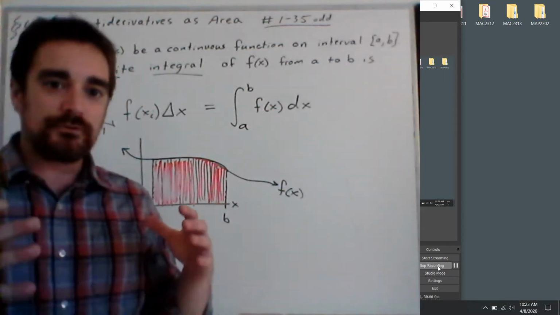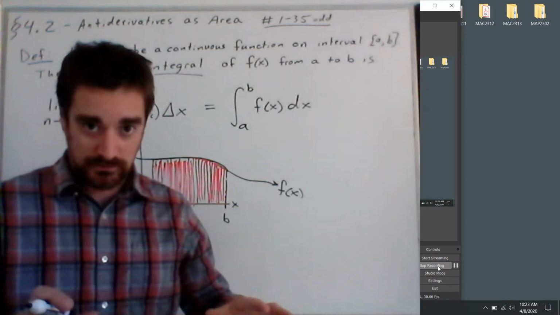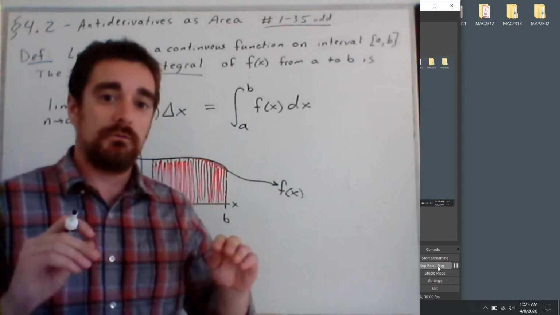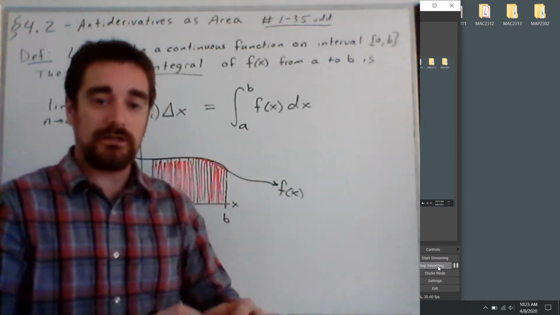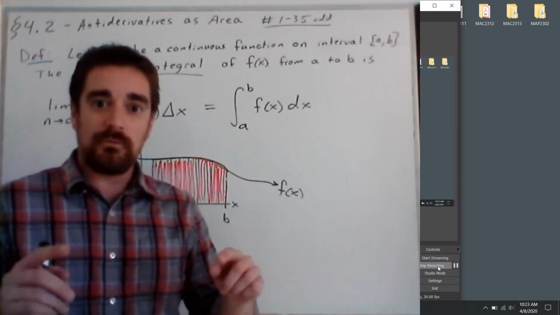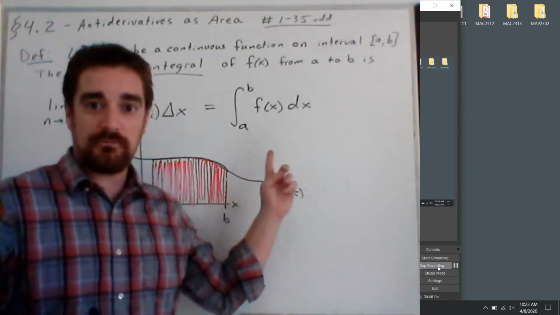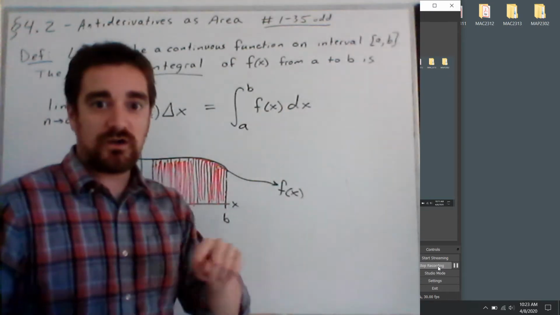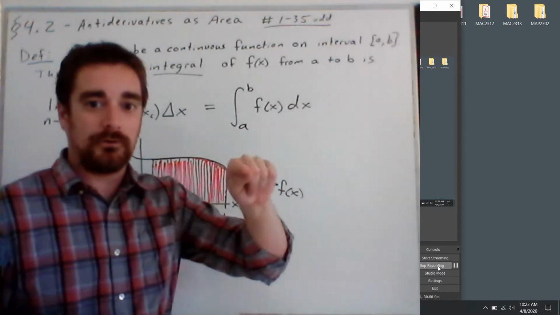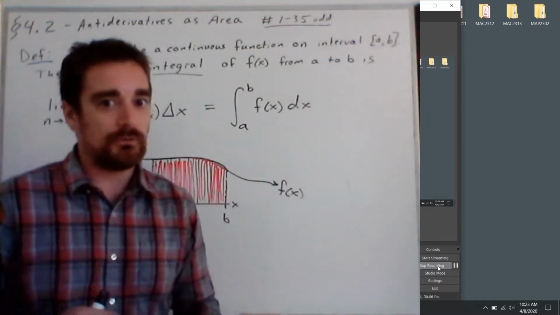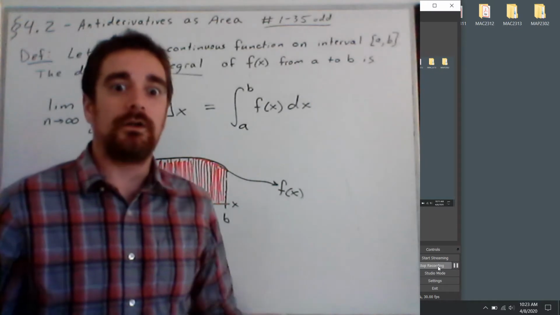But again, algebra is static. It is not moving. It is not changing. Whereas calculus studies the rate of change, which means when you study calculus, things are moving, things are growing, things are shrinking. And sometimes when we study these functions that have this weird curve defined by f of x, it's not a perfect triangle, it's not a perfect circle. Maybe it's an oval, maybe it's a triangle with a little piece cut out of it. That's when you need a much more general strategy in order to find the area for these things.